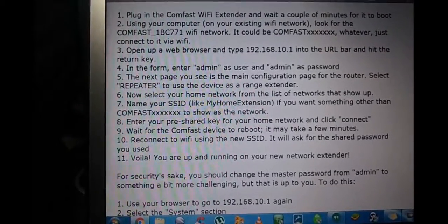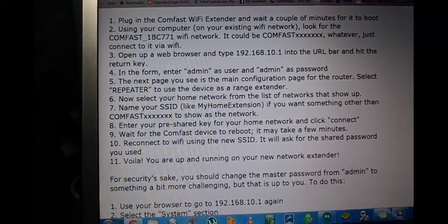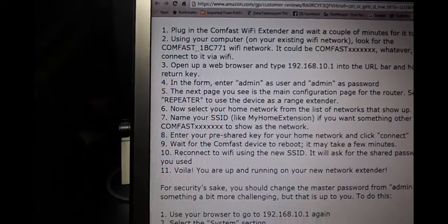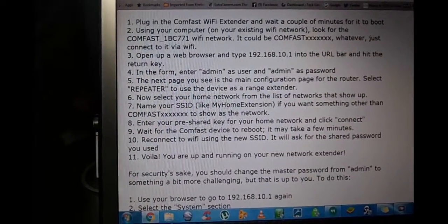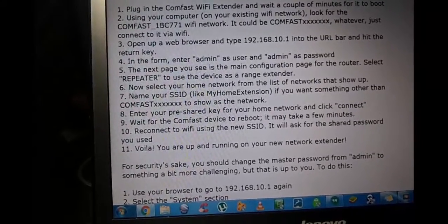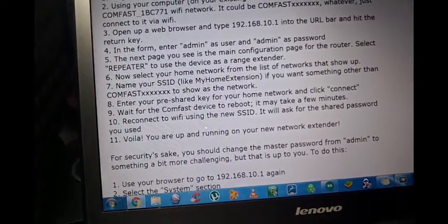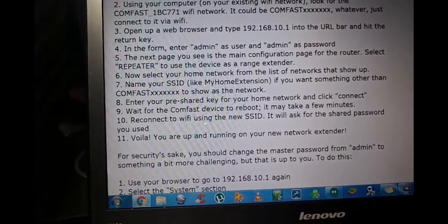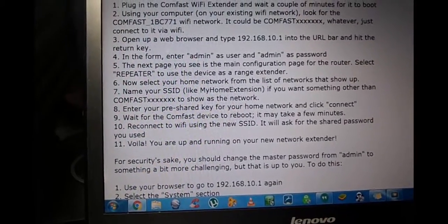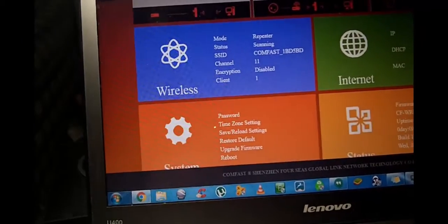Open up your web browser as we did, type in 192.168.10.1 into the URL and hit return or enter, depending on what computer you're using. As I said, that'll open up the browser to this page right here, and then that's where you're going to enter admin for the username and password. The next page you'll see the main configuration, which was this one that we were on right here.